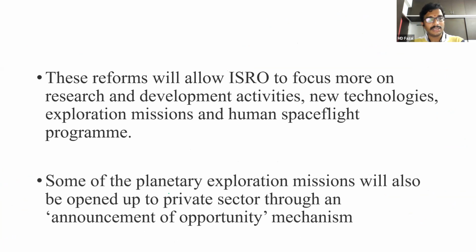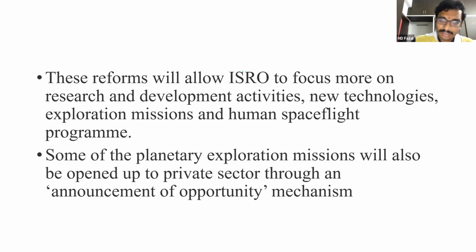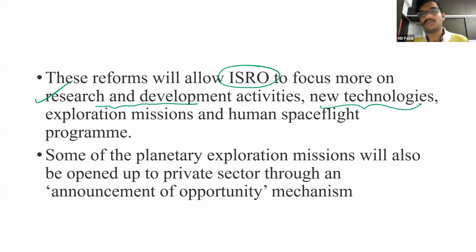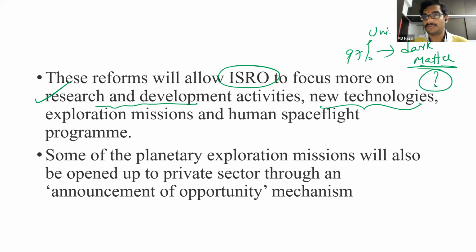So in order to strengthen that, we have created this, so that ultimately ISRO can focus on research and development. It can focus on new technologies. A lot of things are there. 97% of the universe is called dark matter. Dark in the sense we don't know what it is made up of. 97% of the universe, almost. So new technologies, new exploration missions it can focus on. Human space flight it can focus on, once we outsource the same thing. Okay, so that is the importance.